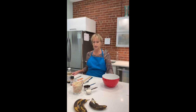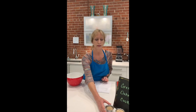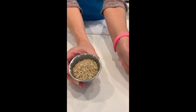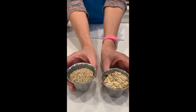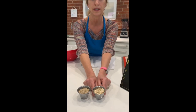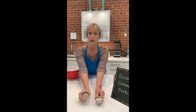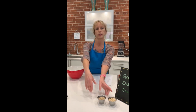Before we start, because we're going to be using oats, I wanted to show you the difference. I get these questions all the time: between steel-cut oats, which are what we have in this little container, and regular rolled oats, which you're used to seeing. We also have the one-minute or quick-cut oats — I don't have a demonstration of those, but they look like rolled oats except much smaller and they just cook quicker. Steel-cut oats take more time to cook, more like 20 to 25 minutes.